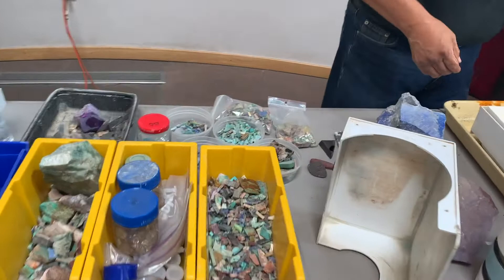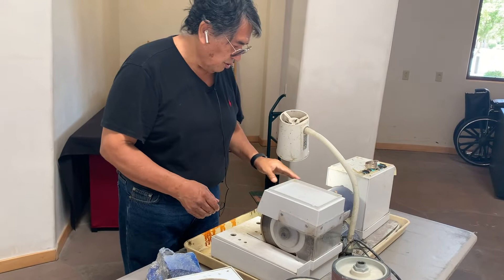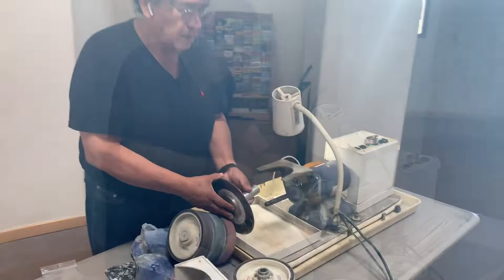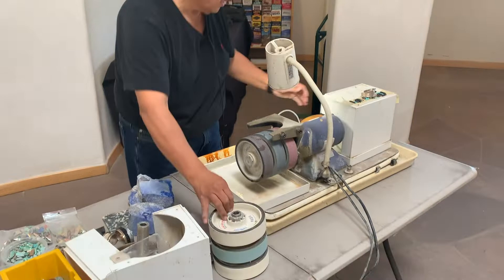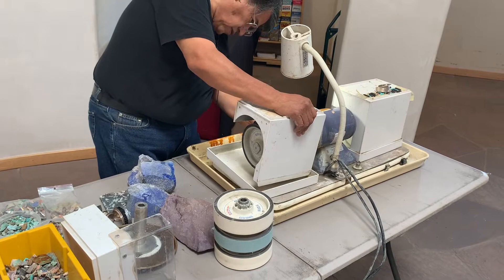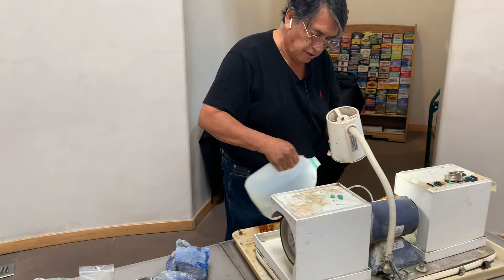Once I have got them cut and my pieces all cut up like this, the next step is to get my grinders and polishes all set. This is my saw blade — I undid the saw blade and now it is off. I will put on my wheels. These are the finer wheels but not the finest — these are mid-range. The finer wheels are here and the coarse wheels are over here. I will put the cover back on so we don't all get wet, and I will add some more water so we have water to grind with. You don't want to grind on the wheels without water, because then you will be breathing in the dust. Safety first.